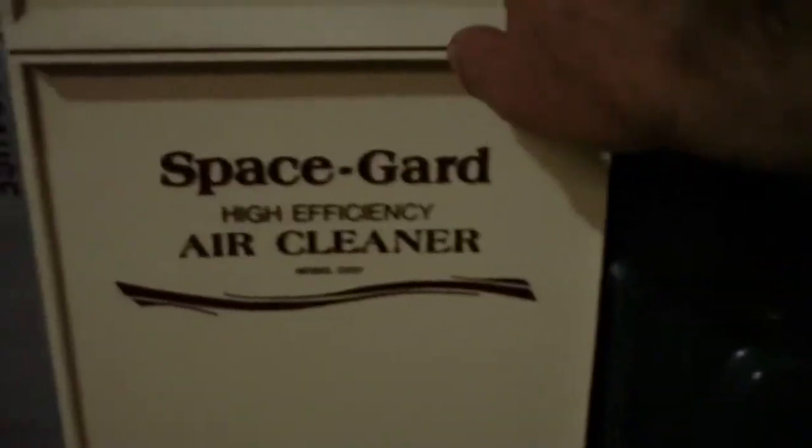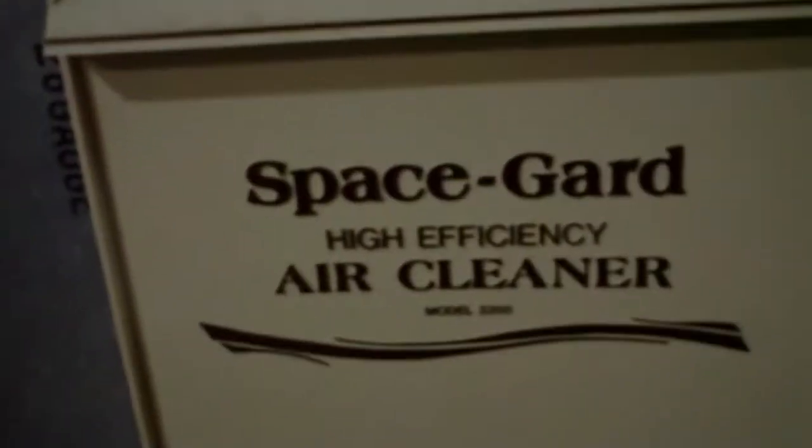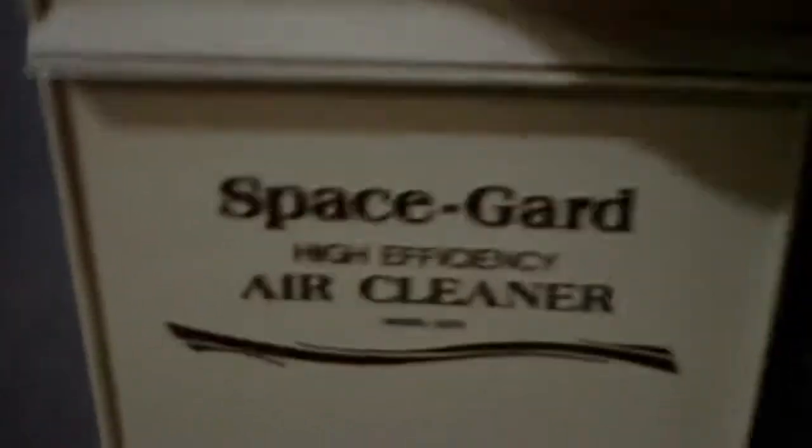One of the things a lot of people neglect to do is to check and change their air cleaner. This air cleaner here was installed with the furnace. It's actually now owned by April Air. But what I'm going to do is go ahead and turn the service switch off because I want to get this out.